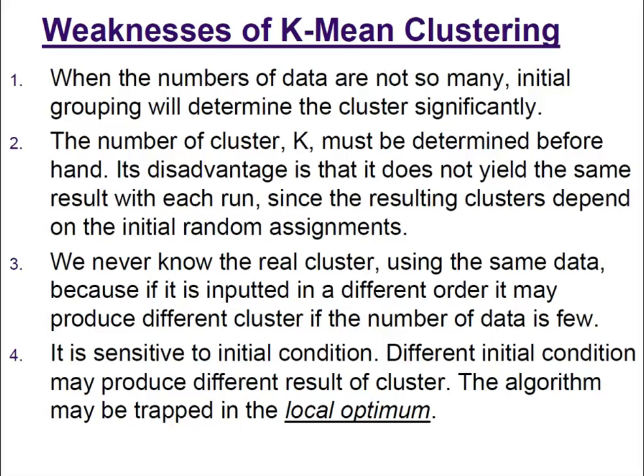Weakness number 3, order sensitivity with small datasets. If you feed in the same data in a different order and the dataset is small, you may get different clusters. This is because the initial centroid choices depend on order in some implementations. Number 4, local optima. So k-means converges to a local minimum of the loss function J, which is not always the global minimum. So to mitigate this, a common practice is to rerun k-means multiple times with different random initializations and keep the results with the lowest final loss function J.